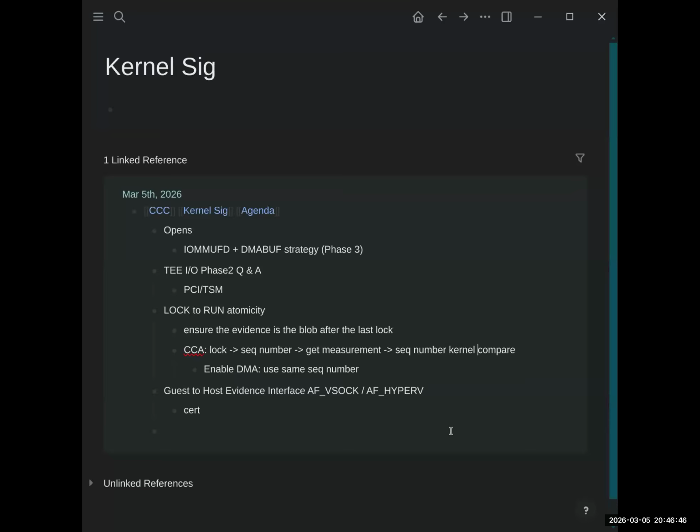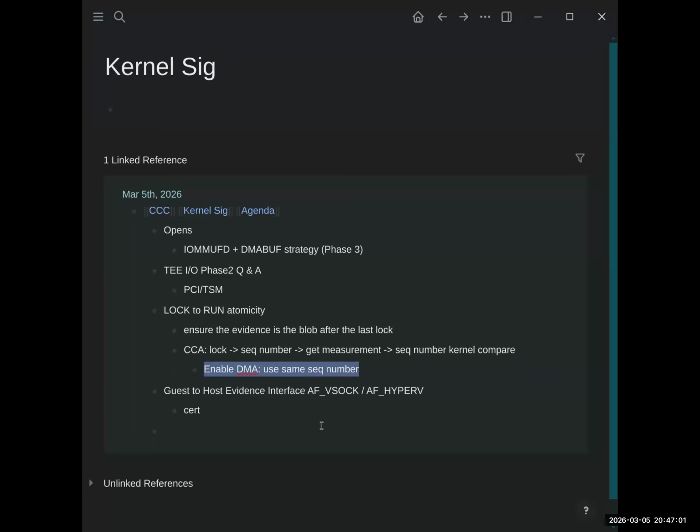Okay. In this sequence, so you jumped to my next topic, which I think is good. In this sequence number compare step, can you see my highlighting? Yeah. Okay.